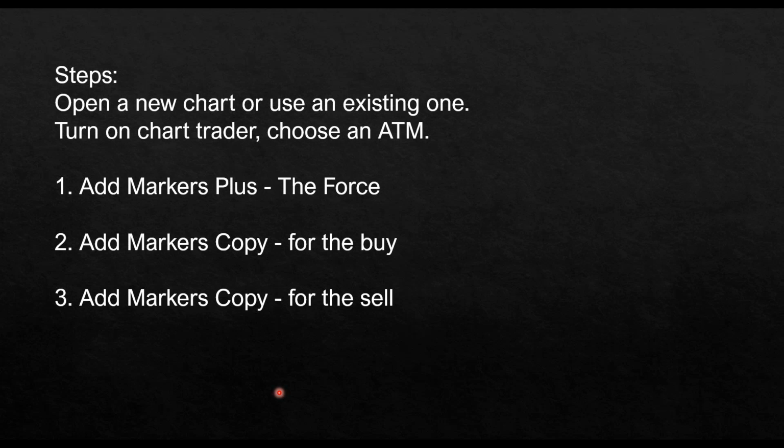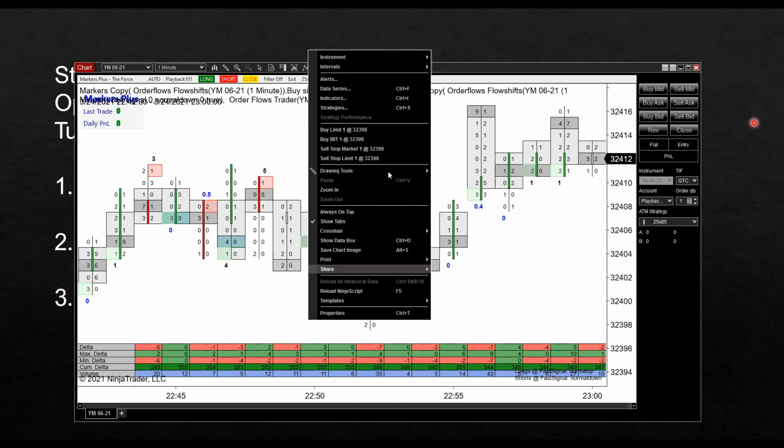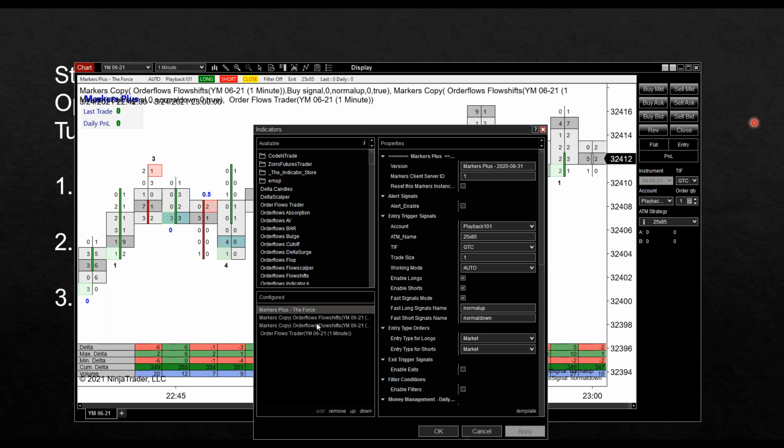But what I'm going to show you right now, really quick, is how easy it is to set up markers the first time, for a lot of you. Okay, now this is my footprint chart, but I have markers on here. So I'm going to take everything off and start from scratch. This is a YM chart.